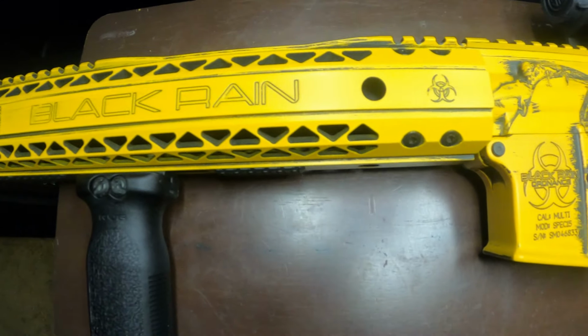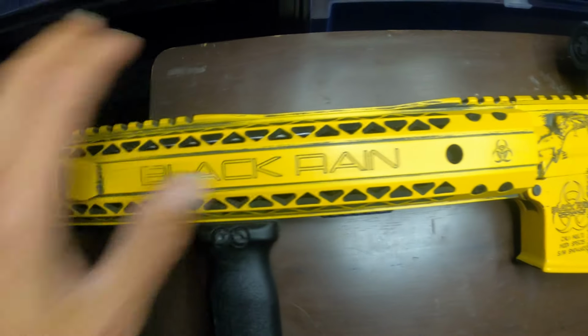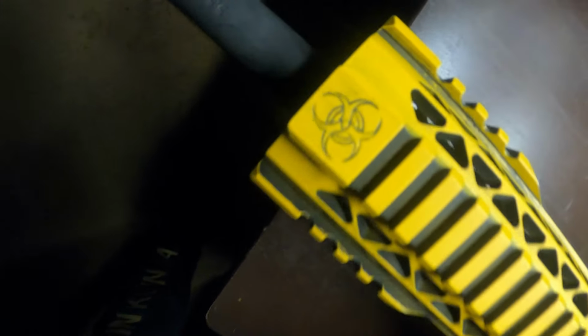So, thought that was pretty cool, especially with all the mountain effects to it. It does have the logo right there, as I showed earlier. It has more at the top, and it kind of goes down a little bit, and everything is on angles, so it can fit your hand perfect. You can basically put your thumb right there and let it rock.